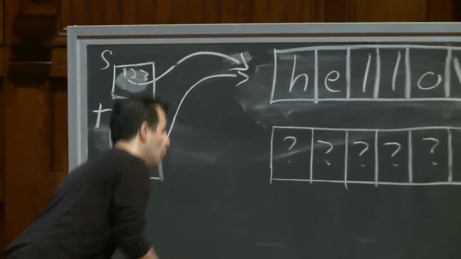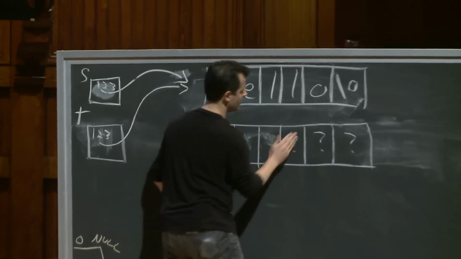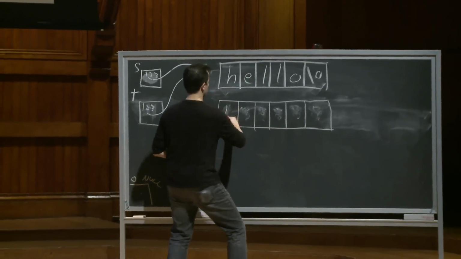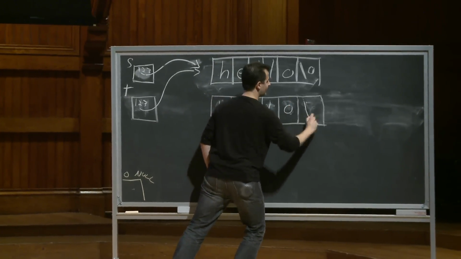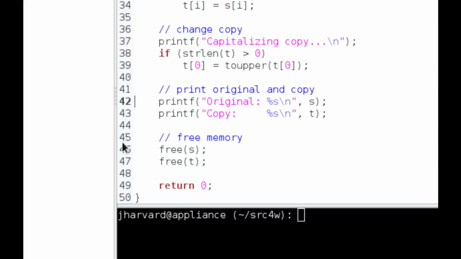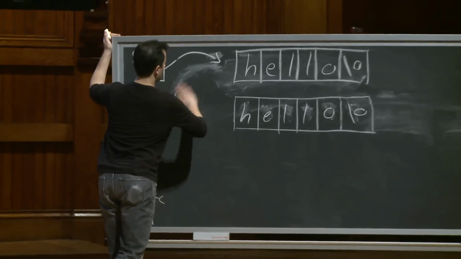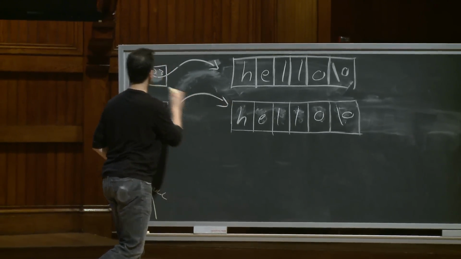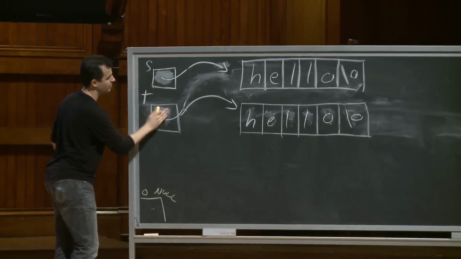And here's a perfect example of garbage values. I have just used this memory to write down the word hello in two places, here, here, here, and here. So this is HELLO \0. But then I call line 46 and line 47. And you know what happens there in terms of the picture? Actually, wait, this picture is the old one. Once we make the copy, this guy is actually pointing here. So let's remove the numbers and just abstract away as our arrows again. What happens in this picture when I call free?